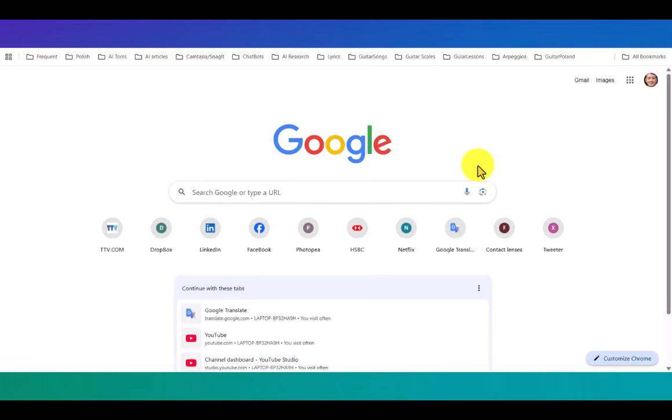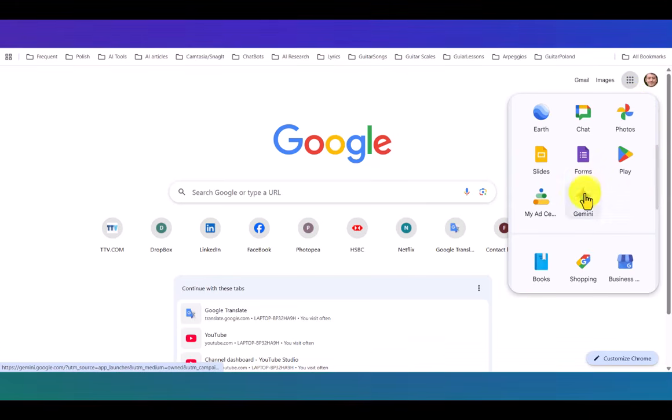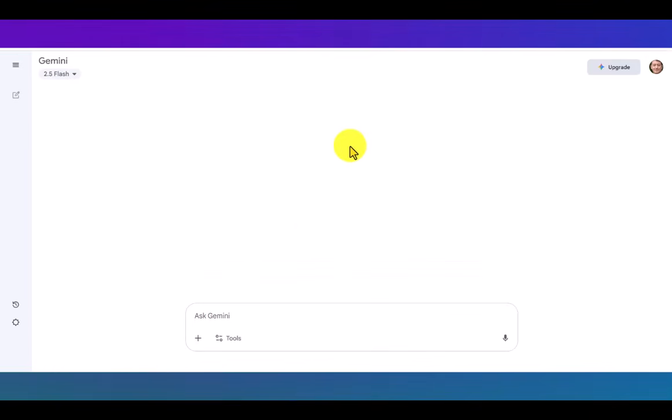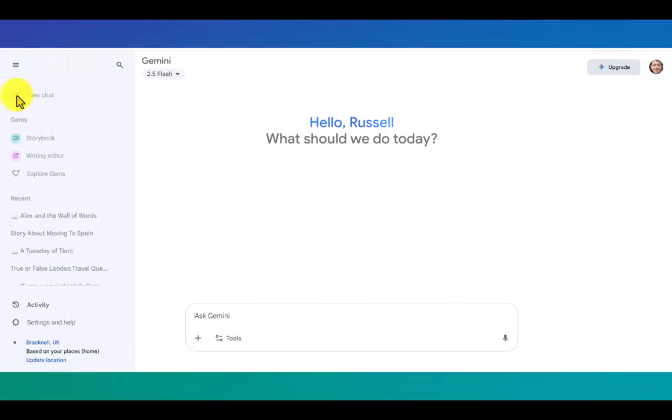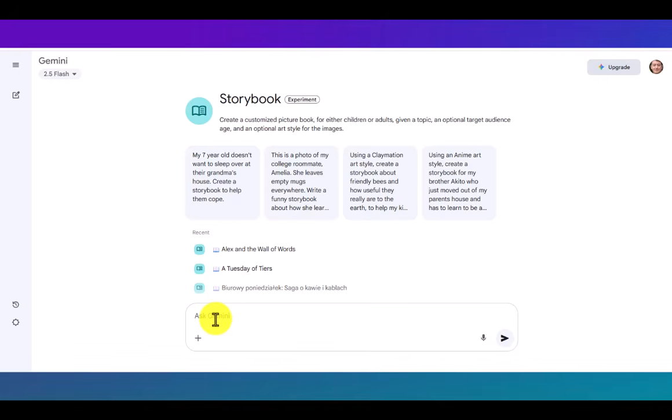Okay, to access Google Gemini Storybooks, go to your app. So you do need, of course, a Google account. Come down, click on Gemini. Now, there's actually two ways to do this. If you write "write me a storybook about" and then add afterwards whatever you want your storybook about, that will work fine. The other option is to click here and just click on storybooks. That will also allow you to write in your instructions.